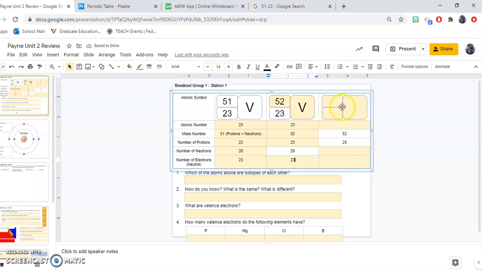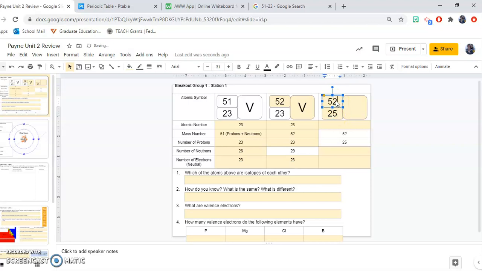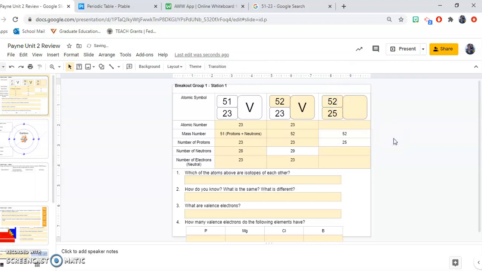Now this one, I've given you nothing in the atomic symbol. If we're looking at our third problem, I've given you nothing in the atomic symbol, but I did give you the mass number and the number of protons. So we can actually go ahead and fill that out. So remember, our number of protons is always going to go here on the bottom. And our mass number is always going to go up here on the top. And once we figure that out, I mean, we're set. We can figure out the rest of these no problem.